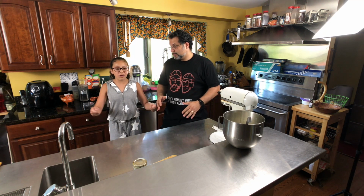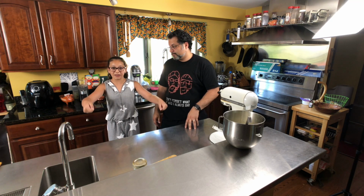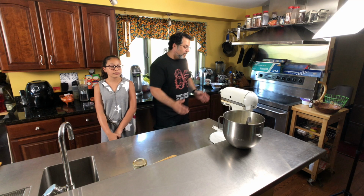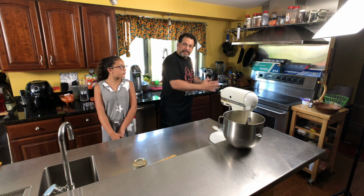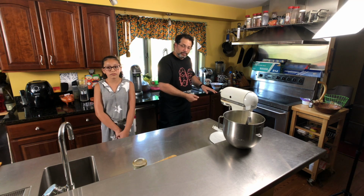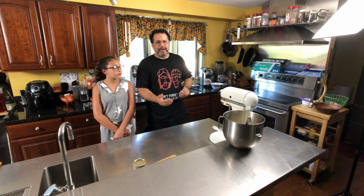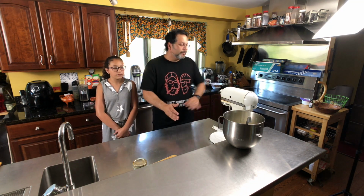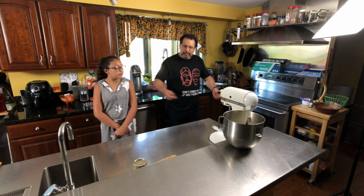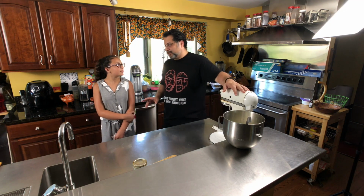Okay, so the one other thing you have to do is rip out a piece of foil and just put it loosely on top. Don't crinkle it on the sides, just place it right on top. And also for future reference, when it comes time for the water bath, put your pan of ramekins in the oven first with the shelf pulled out. Add the water and then push the shelf back in. Don't do it the way we did it. I was just doing that so you could see how much water. The water goes in after it's already in the oven, or else you're trying to carry around a giant pan of water and you'll ruin everything.